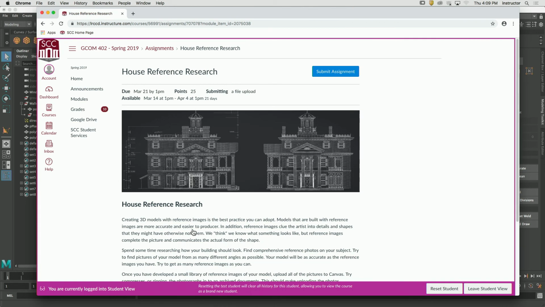Okay. Also, as you go through this process of collecting reference, pay real close attention to scale. Look critically at the pictures and say, what can I see in the pictures? How much detail do I need to model in order for this picture that I'm going to make with my own 3D tools to make it look real? A great example of this is doorknobs. From a distance, what basic shape is a doorknob?